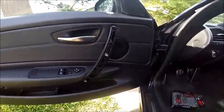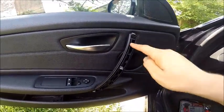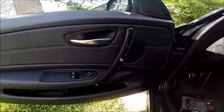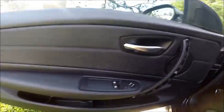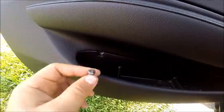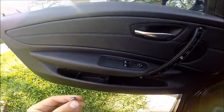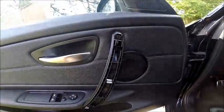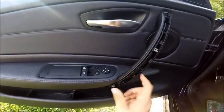Something to note when you're doing this: the screws in the door are these nice black long ones, not to be confused with the silver one over here. So when you're putting it back together, just remember the small silver one goes in the silver hole and the two black ones go in the black door handle.